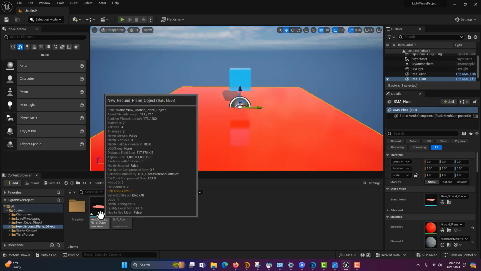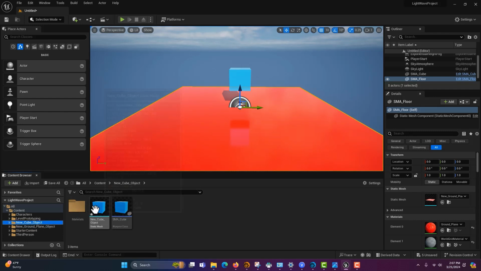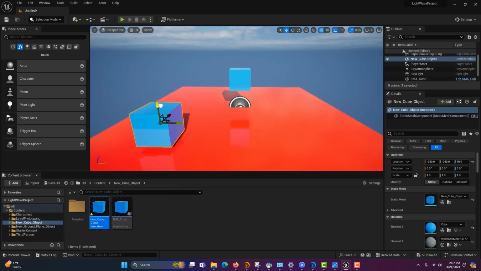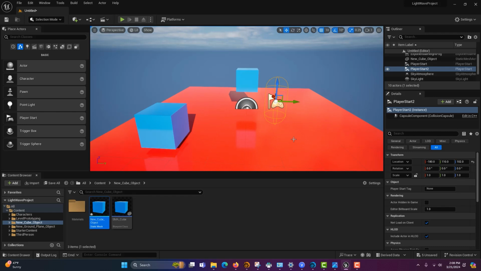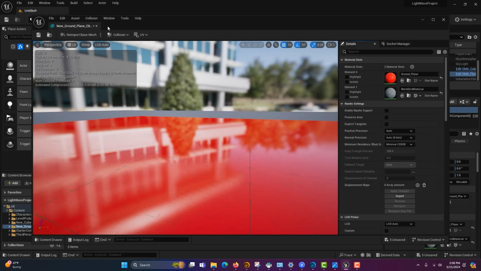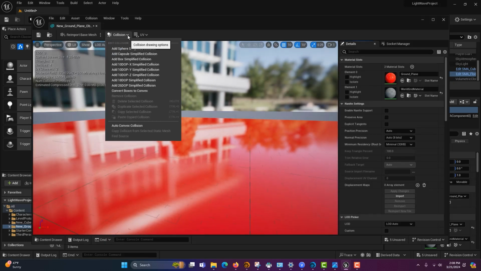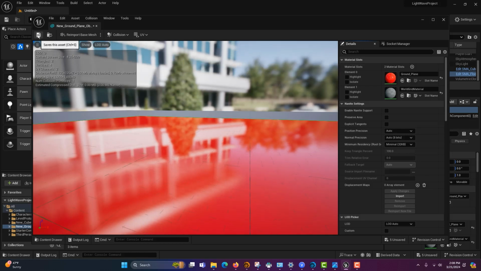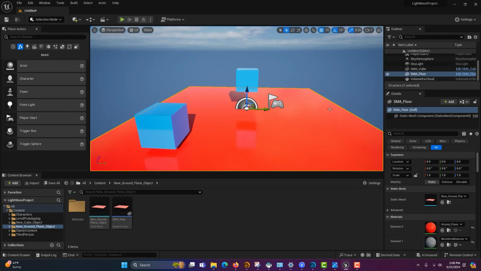If I come to the cube and I just want to bring in a static mesh, now I can do that as well. The last thing that we're going to do is add a collision to our static mesh for our ground plane here. So with the static mesh actor ground plane selected in the scene, I can come here to static mesh, double click there, come up here to where it says collision, and then just add the box simplified collision and save that. And if I close or minimize this window, now everything should be fine.